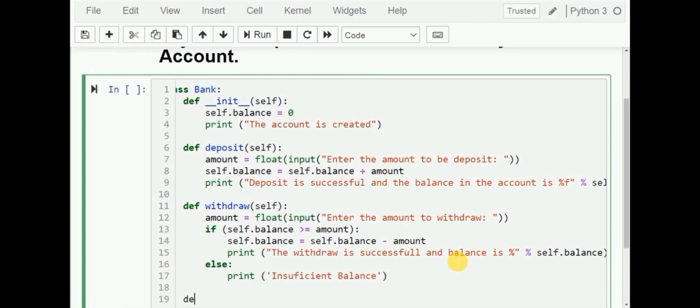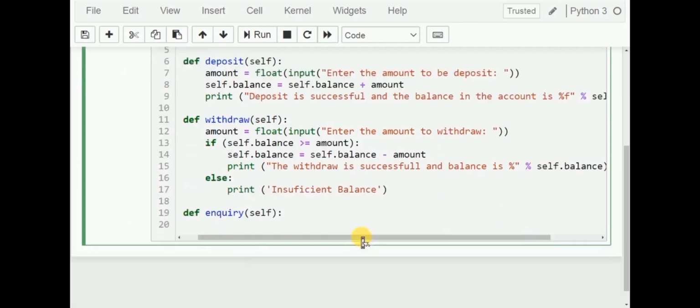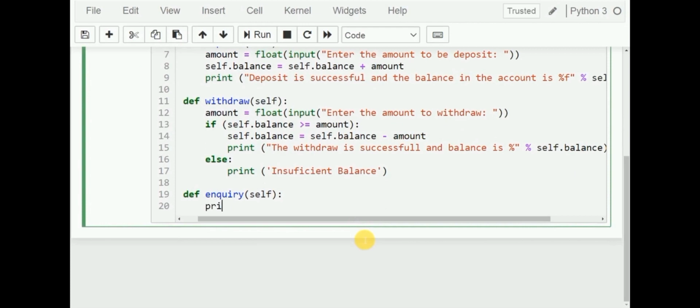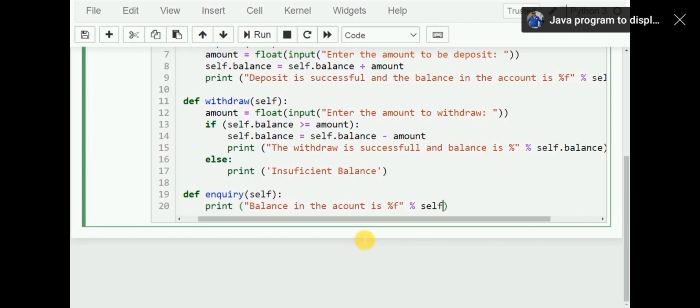And the next statement is one more def. I need to create a definition whose use is to inquire the balance. So here I will write one very simple statement: print "Balance in the account is %f", and then here I should write self.balance.